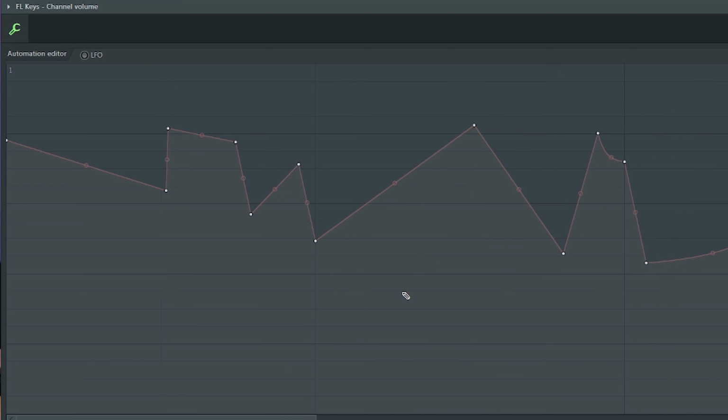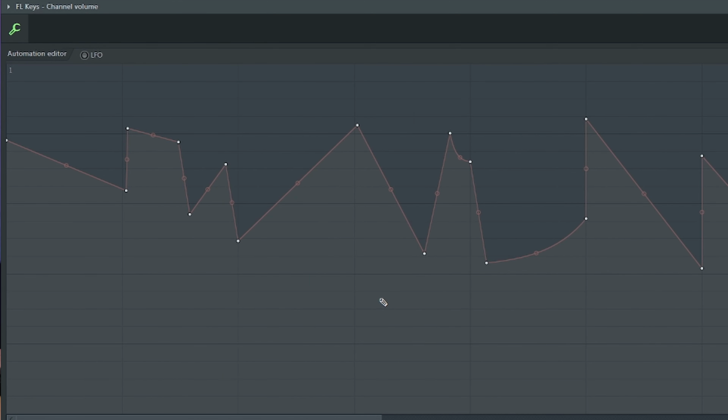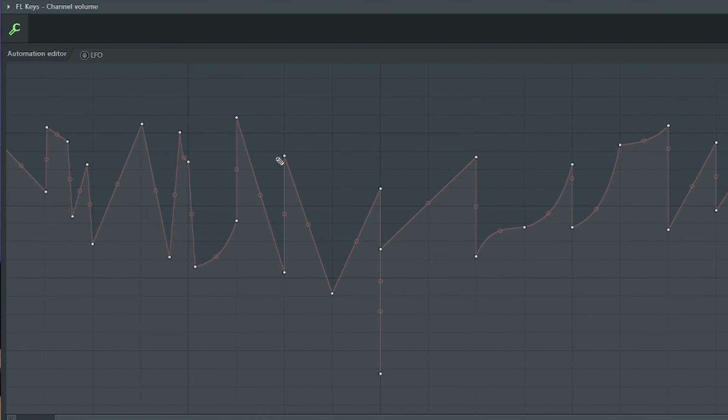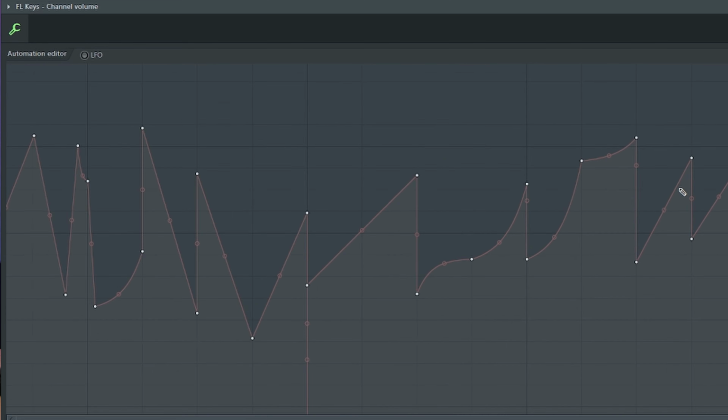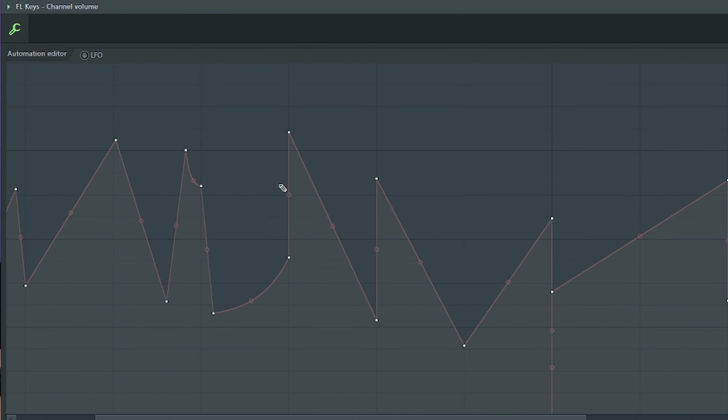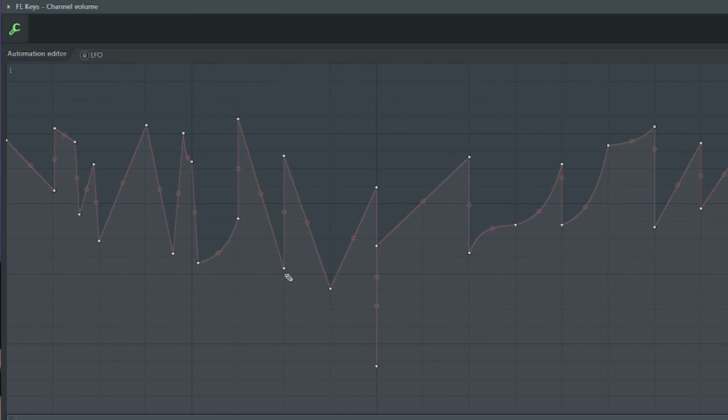You can zoom in also, zoom out also. And if you normal scroll from your mouse wheel, you will zoom in and out. And if you press shift and zoom in, you can zoom in on particular points you want. Shift and scroll will zoom in particular points, normal scroll in and out, and alt vertically up and vertically down. So this one is a great addition to the automation clip editor.